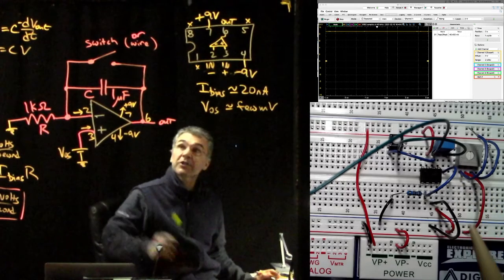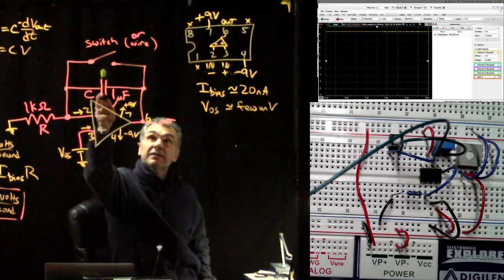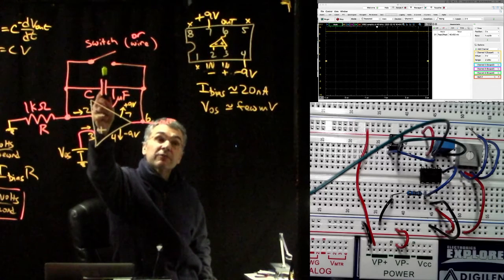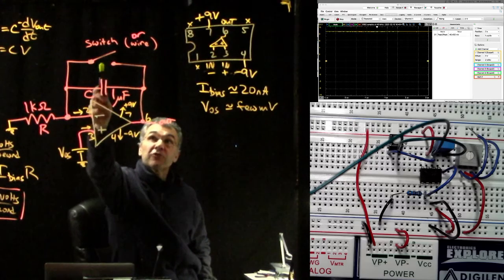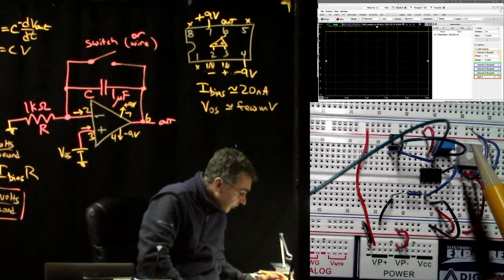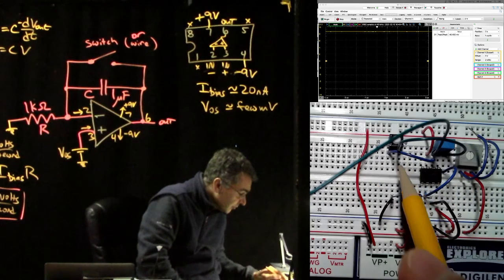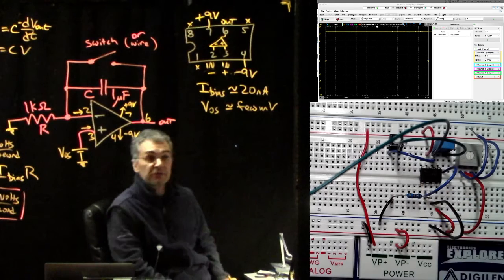And then I wanted a switch. You could just use a piece of wire for this, but it's kind of convenient to have a push button switch. And Joe's actually kindly provided us with a bunch of push button switches. So I have a push button switch. So I use 2 little wires here. One little wire goes to this side of this push button switch. This other little wire goes to this side. So the push button switch is connected across the capacitor.